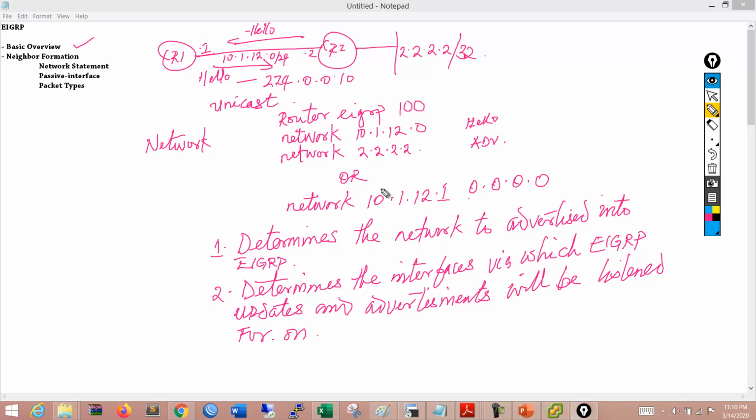For packet types, EIGRP actually has different packet types.